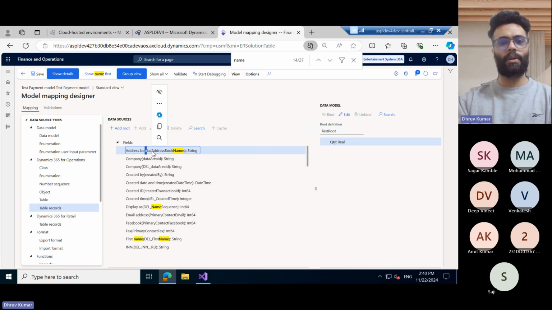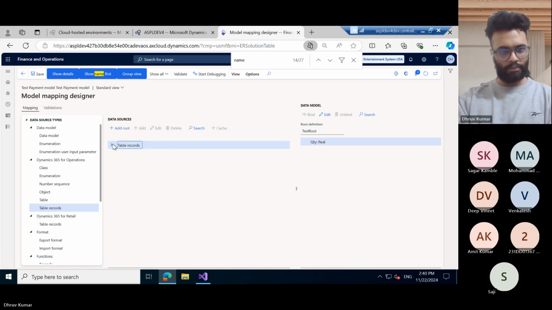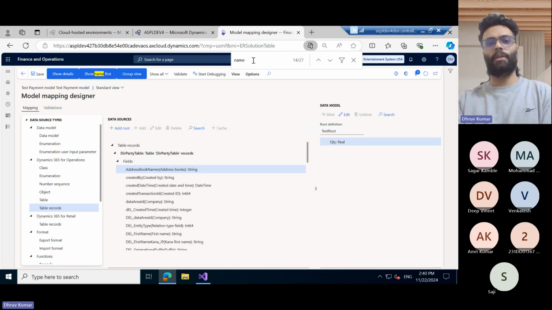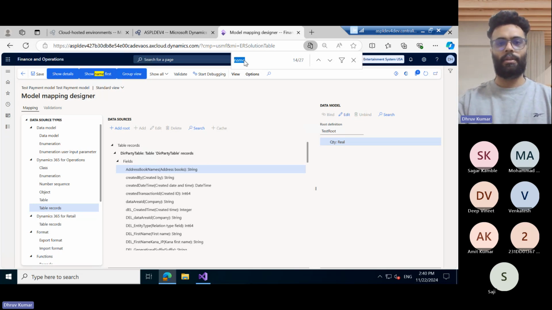How can we get this name inside of it? So this is the Show name first option. The moment you click Show name first, the technical name in the braces will start to show outside. Whatever name you got from the front end, you can also search by it. Once you are able to find the table name, or only the front end name, you can also do that, because that name is also coming here in the labels.